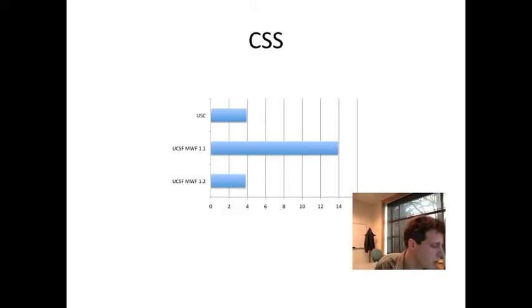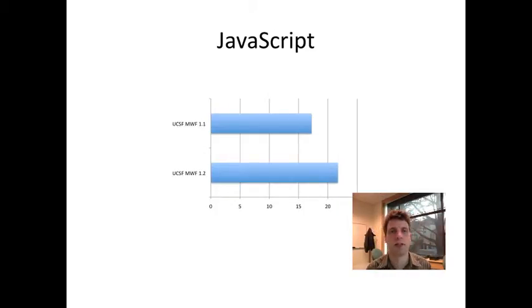Okay, moving along to style sheets. Again, USC was number 1, and UCSF was all the way up at number 5. And I mean, look at those bars. That's just crazy talk. So we ran our CSS through a minifier, the YUI minifier, and we stripped out comments that were being generated by the CSS handler in MWF, and got our style sheets down to just ever so slightly smaller than USC's, down to just under 4 kilobytes. So yes, good times.